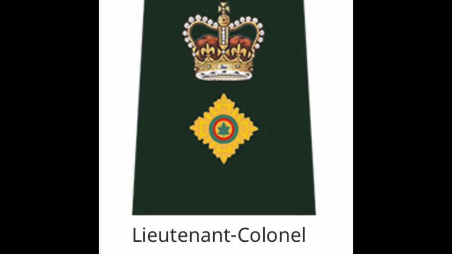The first rank we're going to look at is Lieutenant Colonel. That rank is identified by a pip with a crown over it. A Lieutenant Colonel in an Army Reserve unit is your commanding officer, and it's their responsibility to have overall command of your unit. Whether it's training or administration, that is their job.